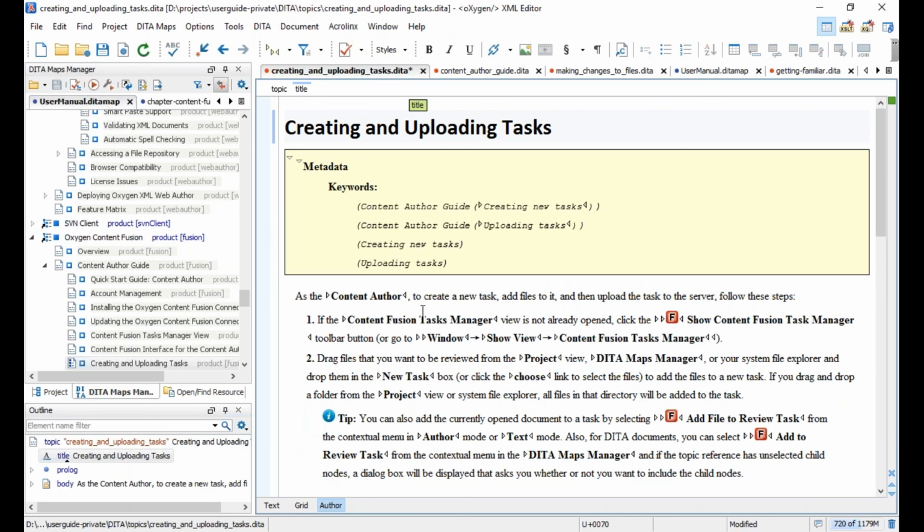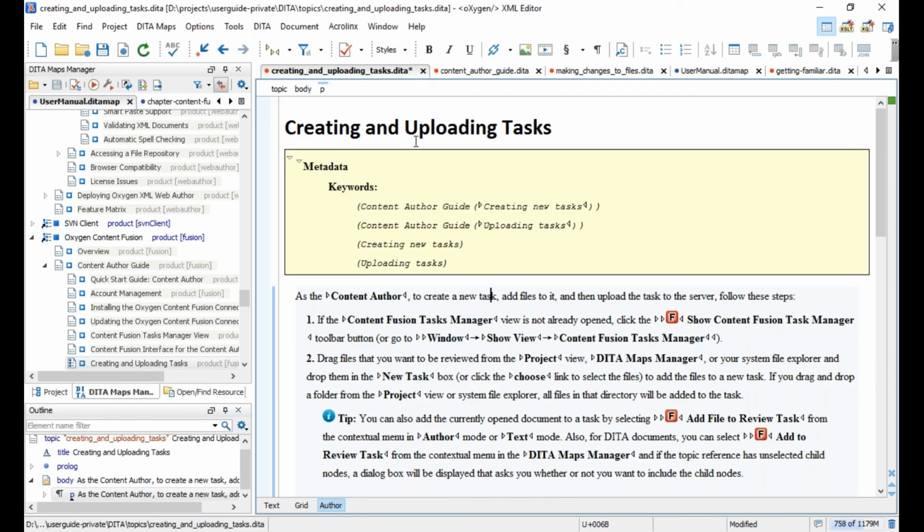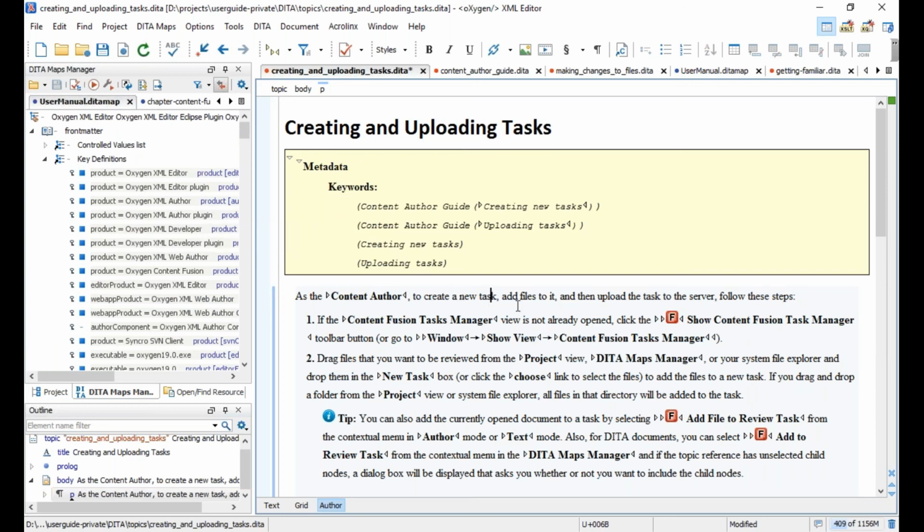Someone asked whether the fast create topics functionality works in a CMS environment when Oxygen is integrated with a CMS. Unfortunately, I do not know the exact details of that implementation. So I asked to have a follow-up on our support channels, maybe on our email or on the forum, so one of my colleagues can reply with more details. Or if you have access to Oxygen in the CMS context, you can try it and you'll see if that works. But I'm expecting content management systems to provide a similar functionality to the fast create topics that we have in Oxygen.